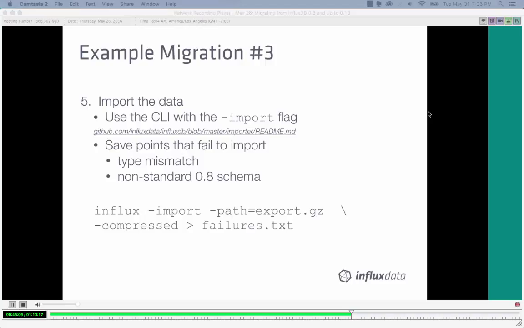The import process is relatively quick. It's basically the same speed as writing to InfluxDB 0.13. So again, on a reasonable server, let's assume you have, say, 4 cores and 16 gig of RAM, you're probably going to get something like a few 100,000 to many 100,000 points per second that you're importing. And again, run some tests to figure out what that's going to be like, so that you can predict how long it will take for you to import all of your exports. And you'll need to build in some time to deal with whatever failed points are there.